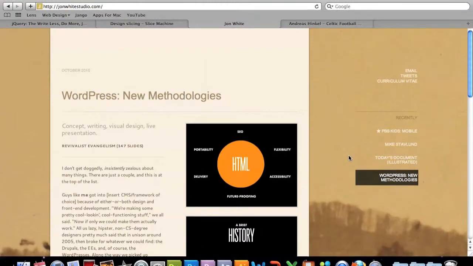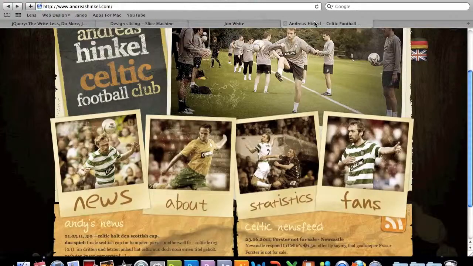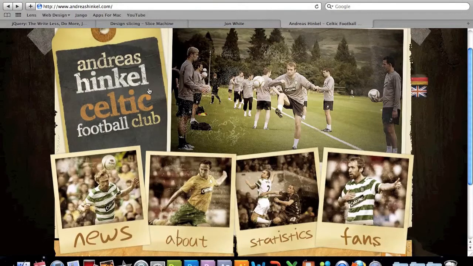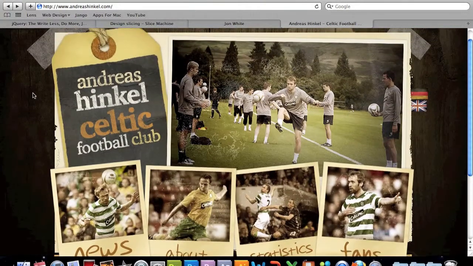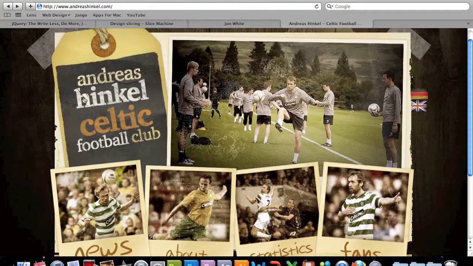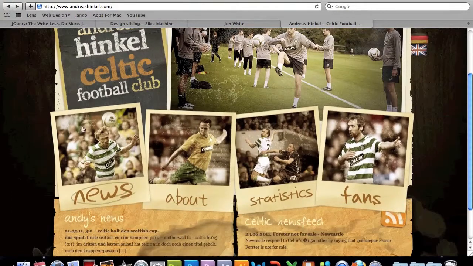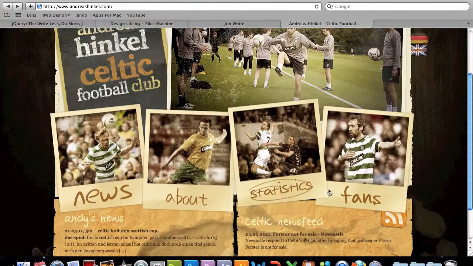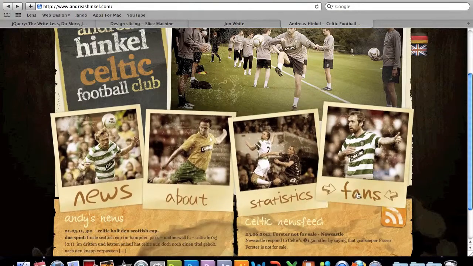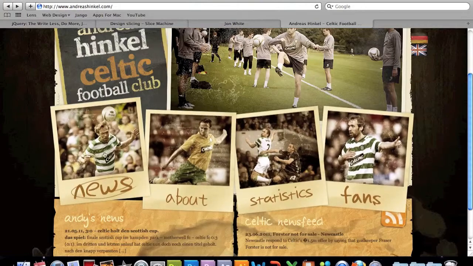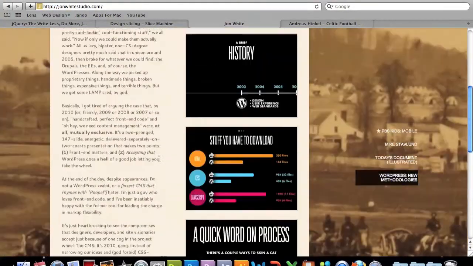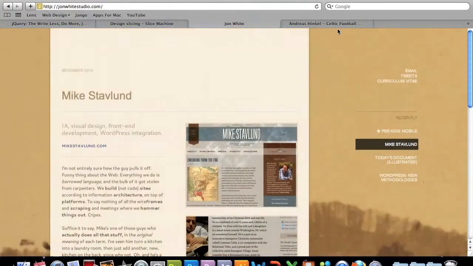Now another example I want to take a look at is Andrews Hintertler. I don't really know how to pronounce it. As you can already see, once my mouse is over the main icon of this football club, it bounces. Overall you can see the fanciful designs on this news about statistics and fans. When I click news, it doesn't do the same as the previous website, or else you would have to run a lot of code.